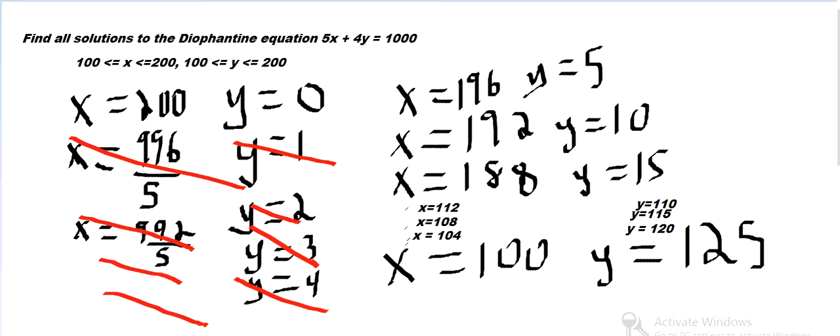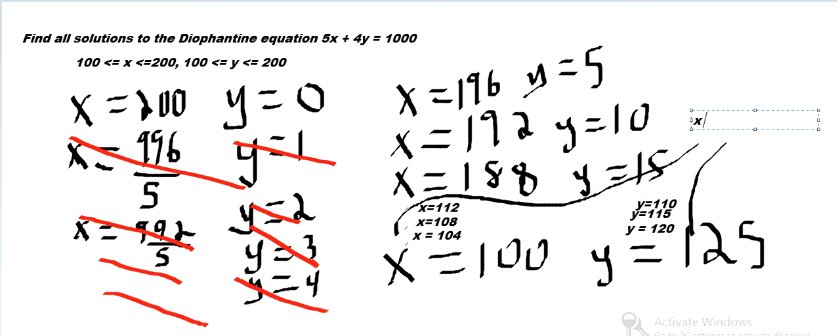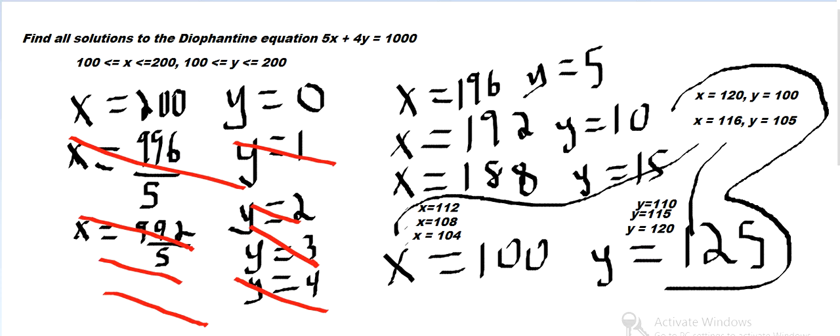Here we can take it over to the right. If we're increasing x by 4, x equals 116, and then y equals 105, so we're decreasing y by 5, and then increase x by 4, and decrease y by 5, that'll give y equals 100, and those are the solutions here. If we carry on, then y is going to go down to 95, and that's too low, so I'll circle those solutions.